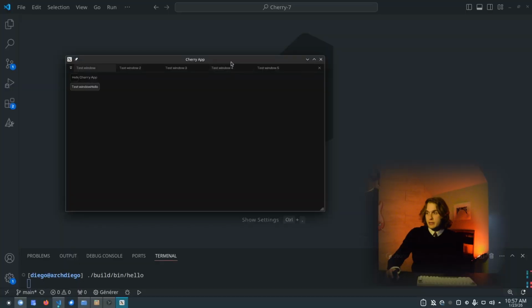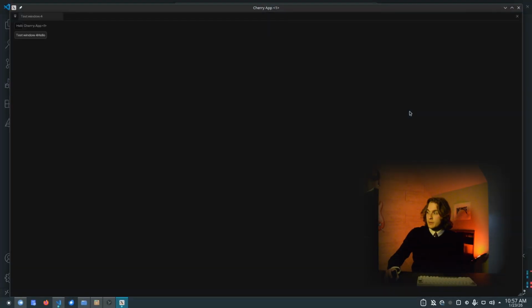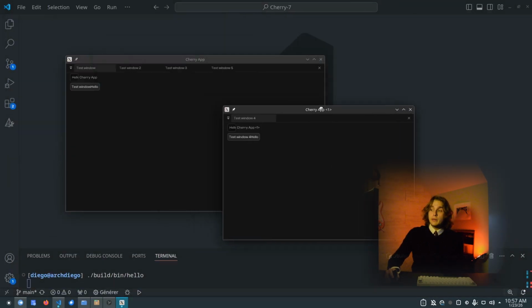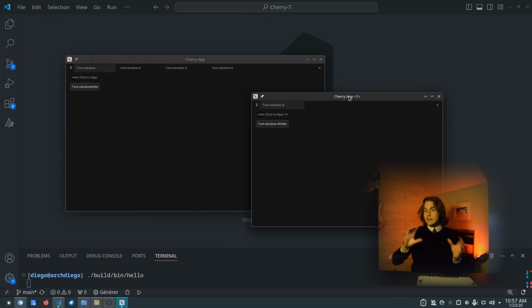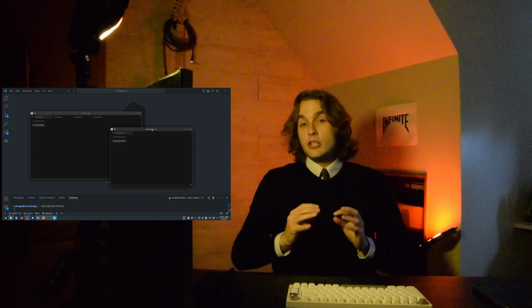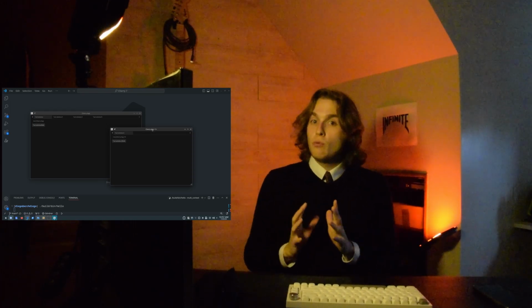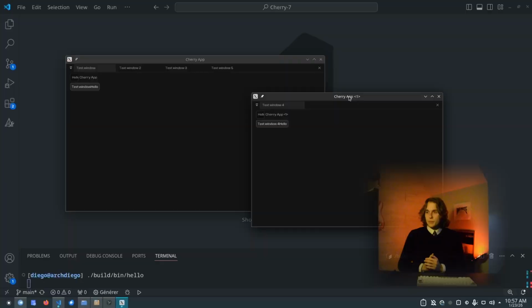But let's make some magic. If I drag this app window and I drop it into the void, it will create a second window. And all the magic is here. In these two windows, I have 2 different SDL contexts, 2 different ImGui contexts, and 2 different Vulkan instances. And it's just so powerful because with all of that, you can make pretty much everything you want with multiple contexts of ImGui. But the magic doesn't stop here.